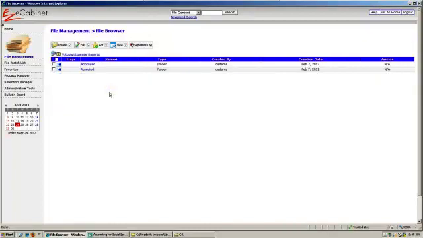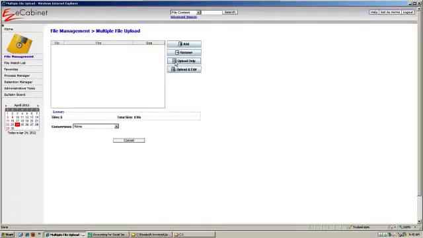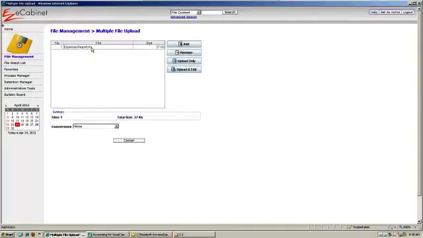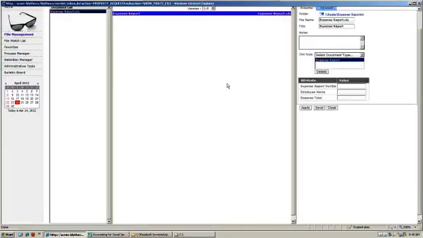So let me go into my expense report folder here, and I'm just going to upload something. There's a number of ways we can bring documents into EZeCabinet. Remember, I showed you the add and the scan button within Fund Accounting, but within the browser interface, we can do very similar things. We can use an upload button here, which allows me to go out and look at my network drive, just like I did from Fund Accounting, and I can pick up documents. I'm just going to pick up this expense report, which happens to be an Excel file. So I'm going to say upload and edit.